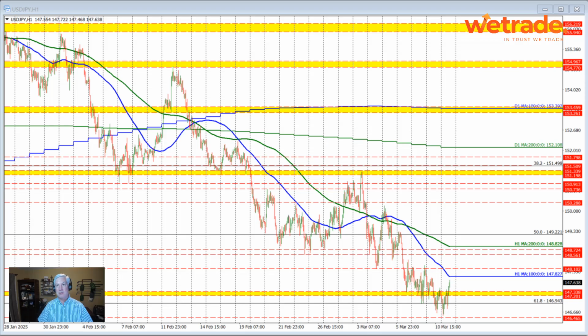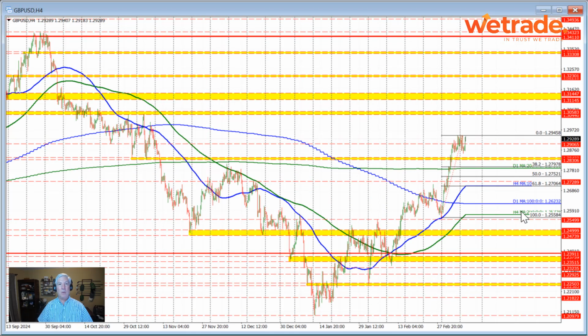Finally, let's take a look at sterling versus US dollar. We'll look at the 4-hour chart, like the euro versus US dollar. We made some extensions to the upside in trading, but had this sort of random high up here near the 129.46 level. 1, 2, 3 separate highs off of the 4-hour chart rotated back to the downside.